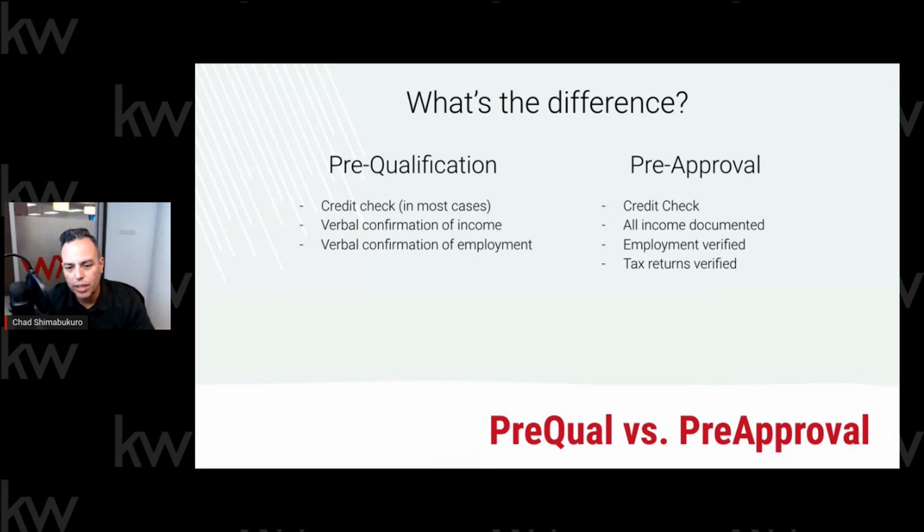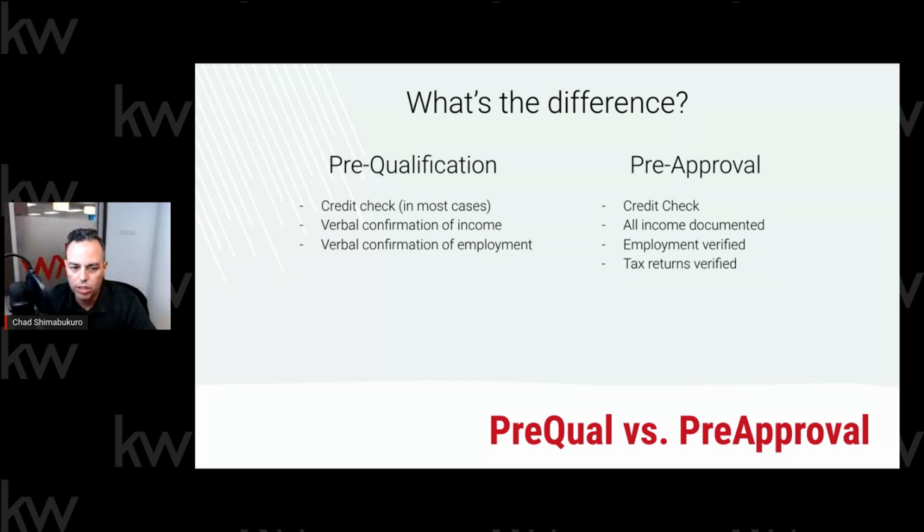Pre-approval is where they run your credit without a doubt, pulling your credit. And not only do you see the credit score, but you also see all the debts associated with your credit score. So if you have vehicle loans, student loans, mortgages, even derogatory items. Derogatory items could be bankruptcies or liens, all these things show up. So number one, they have your credit, so they're verifying all that. The income is documented and verified.